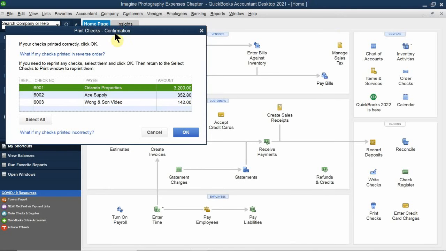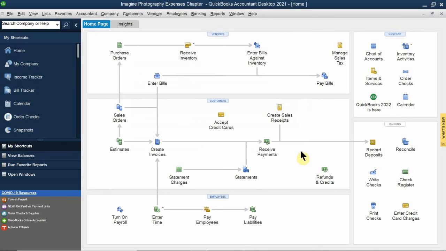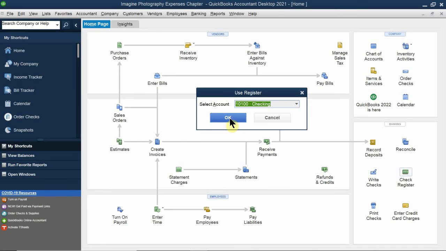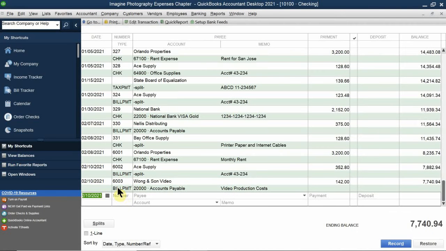It just digitally printed an image of the checks. I don't have to waste ink or anything like that. So then here it says, all right, these bills have been paid or they have been printed, and I click OK. All right. Now let's take a look at this. Well, if I paid my bills, let's take a look at my check register. Here it tells me I paid bills number, well, the first one was just a regular check to my landlord.